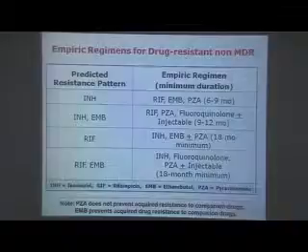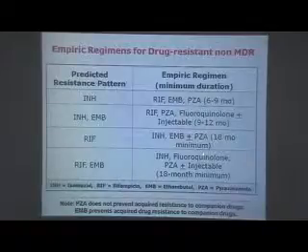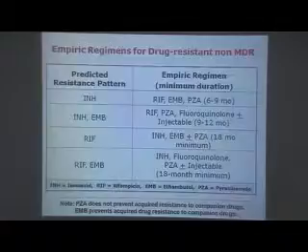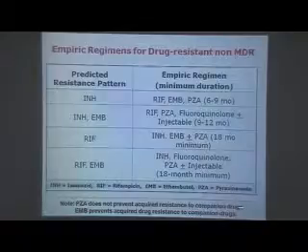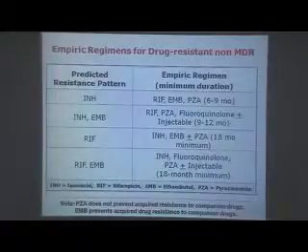Rifampicin resistance, again just see, whenever you are having a non-rifampicin regimen, the treatment duration should be for 18 months. Please remember that. There is no non-rifampicin containing regimen which is given for less than 18 months. Then rifampicin and ethambutol resistance, again you use some drugs, but the duration should be about 18 months.